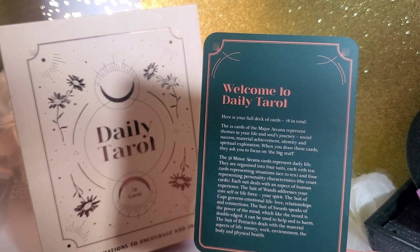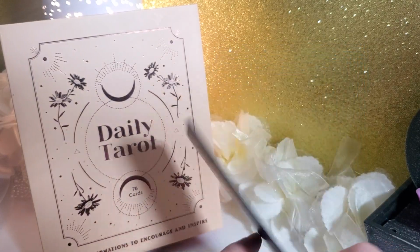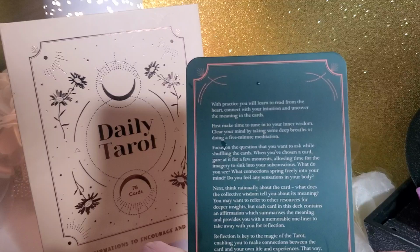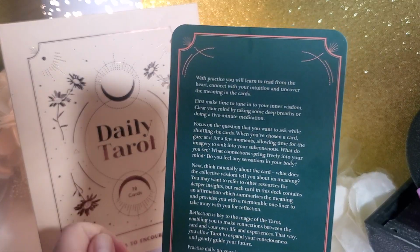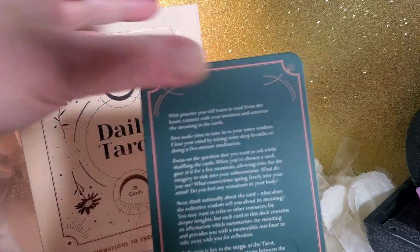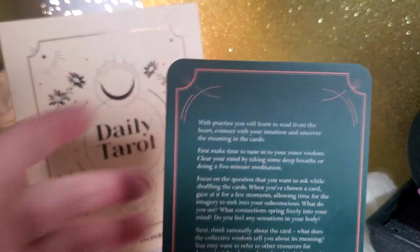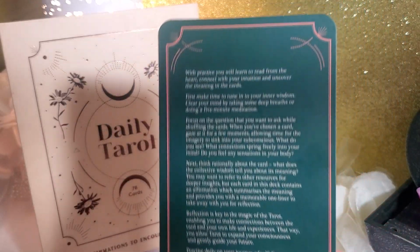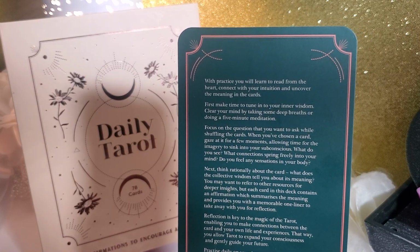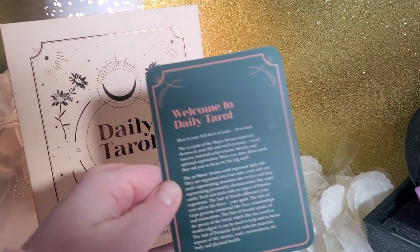This is the second card, which is just telling us welcome to Daily Tarot, and talking about what this deck has, like the minors and the majors, and what that means. Then this is kind of guidelines for, let me see. Oh, I think that's a little bit of water there. Don't know how that happened. The nice thing is that it just came right off, and there's literally no damage. I'm sure if it was sitting in water it would be damaged, but they're pretty sturdy cards, I feel. Anyways, this is just telling you how to pull an affirmation card for yourself. Not even do a tarot reading, but how to pull an affirmation card. And that's basically your guidebook.